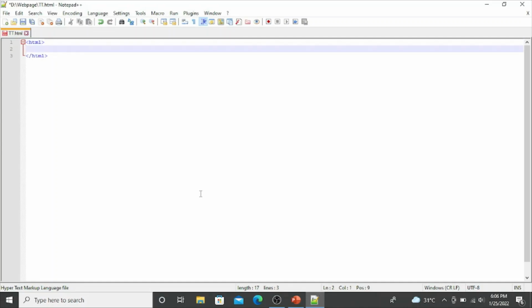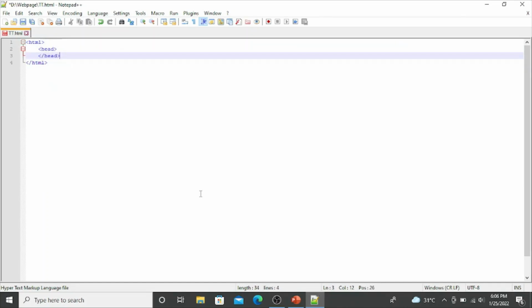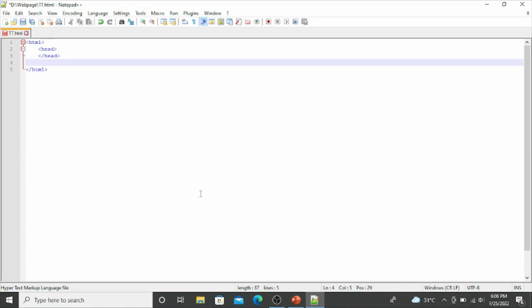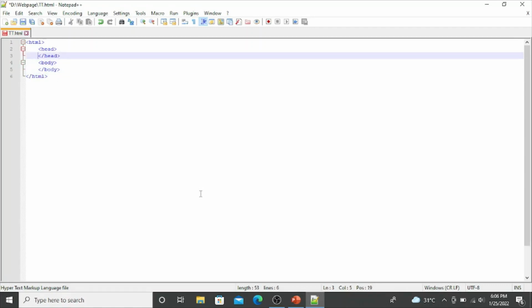Okay. So inside the HTML we should have a head and body. This is the normal structure. As I have saved it in HTML format, the closing and ending tags will be automatically displayed. So first I am placing the head and body tags. Inside the head we will be using the title tag. So the title I am going to display is class timetable.